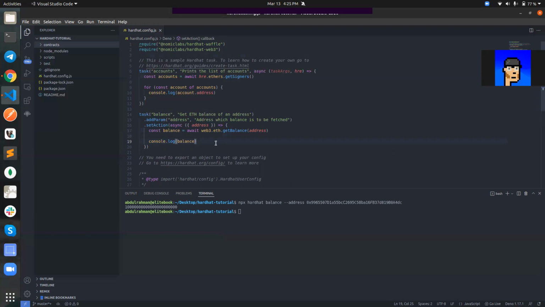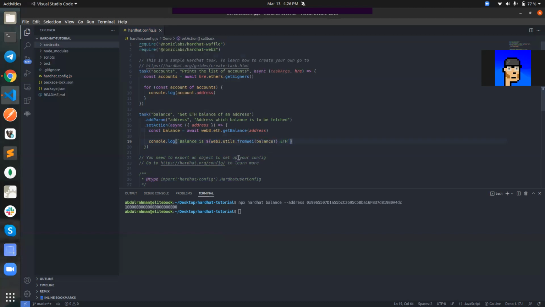So we are going to convert it to the way we normally view it, the way we understand it. We cannot look at this and say how much it is. I don't even know until I convert. So you can say web3.utils.fromWei, and then I'll add some text, like balance is, and then this.